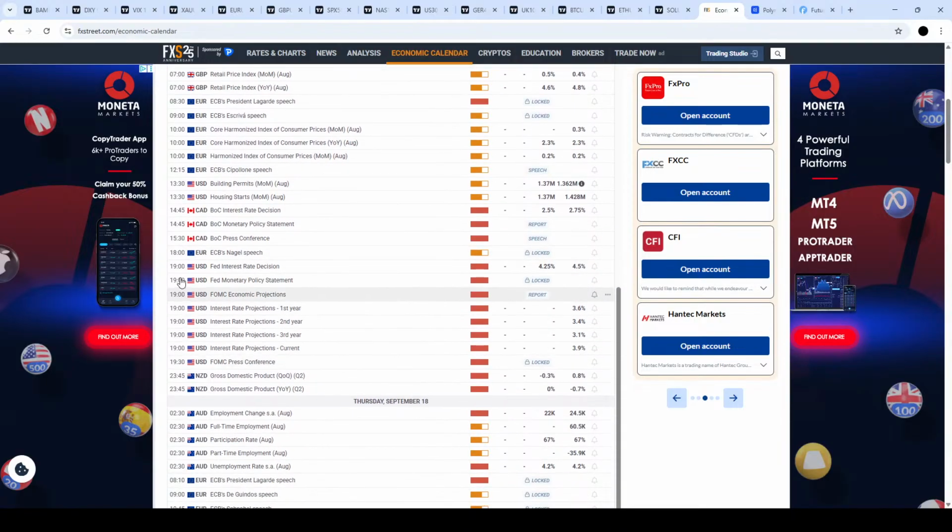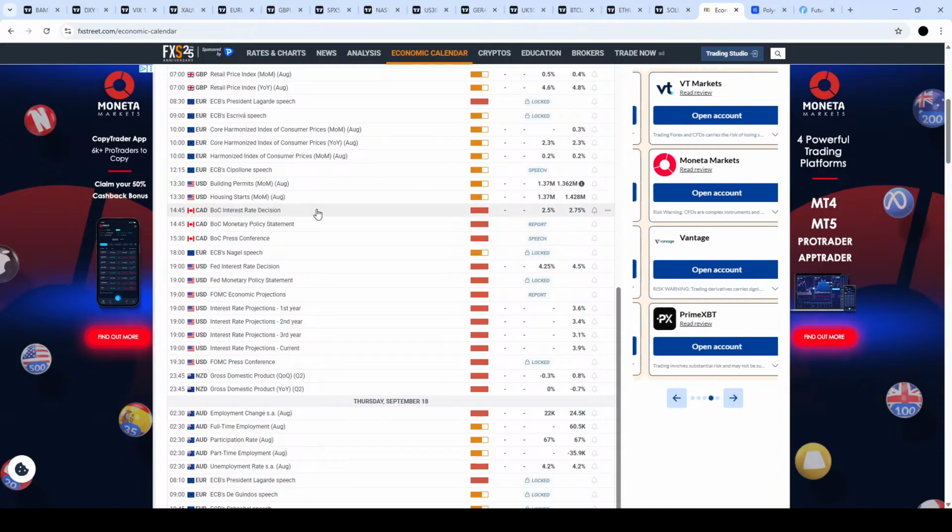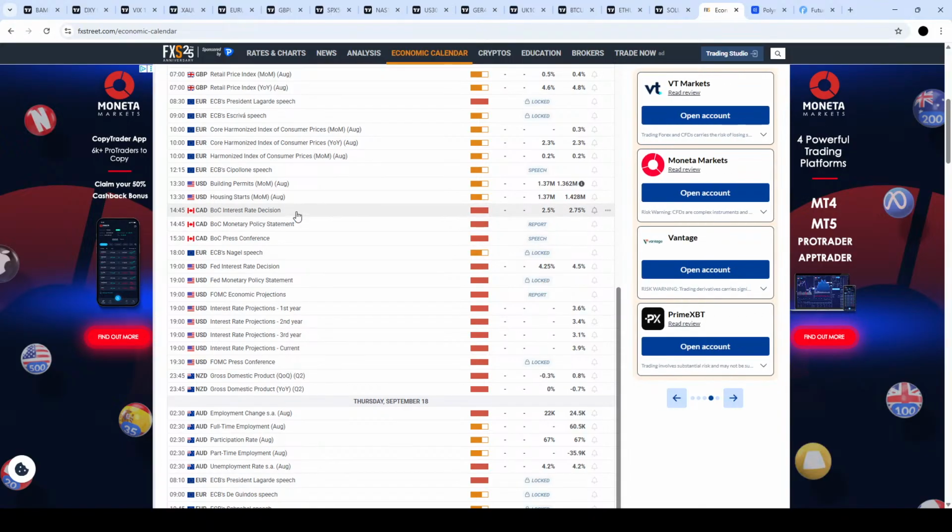Then, as we move into North America, we've got the Bank of Canada meeting, expected to cut by 25 basis points, and that's really the narrative. We have data prints before that in the US with the building permits and housing starts. But as I said, a lot of people are going to be watching tomorrow very, very closely.